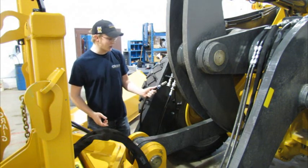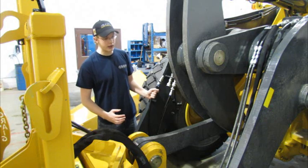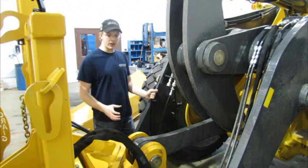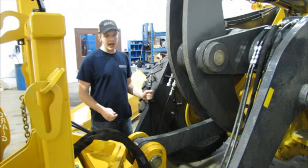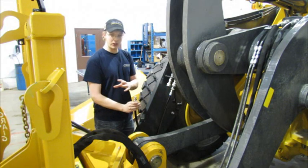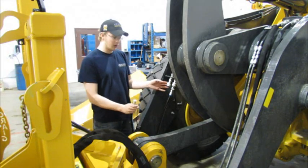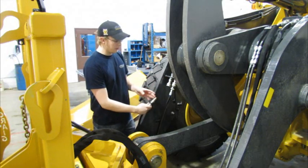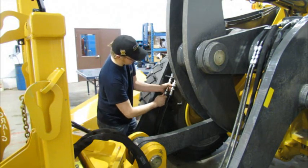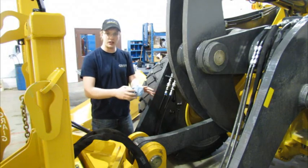If there's any amount of pressure on this side of the circuit, I would expect that this will be next to impossible to connect. If you find yourself in this situation, what I would do is start the machine very briefly and function the front post down on the joystick, which should energize this line. Since this one is dead-ended, the cylinder won't be going anywhere and your wing won't move, but you've exposed this line to tank pressure so now it should connect very easily. After functioning the front post down, this connects because it doesn't have any pressure on it. Now I'm all hooked up on the front of the machine and ready to go.